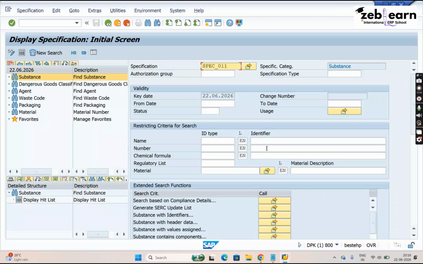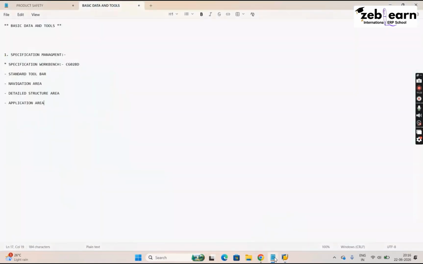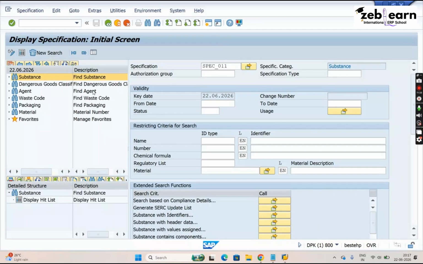And using the initial screen, we can do two things. There are two uses of initial screen. Can you tell me what they are? In SAP, using initial screen, we can do two things. Like here, you can see this is an initial screen.